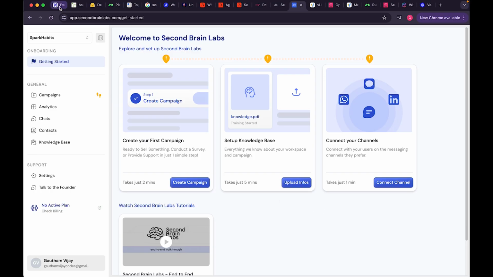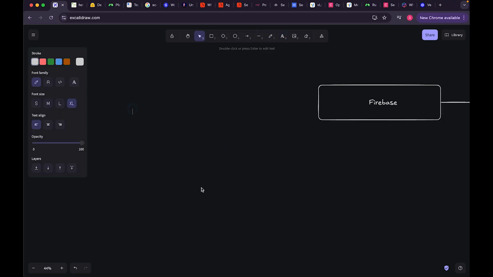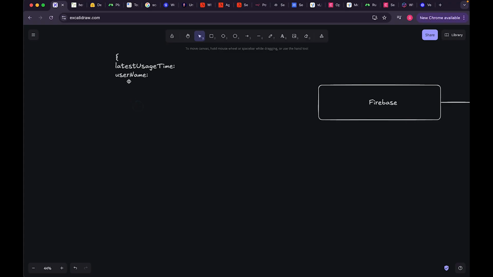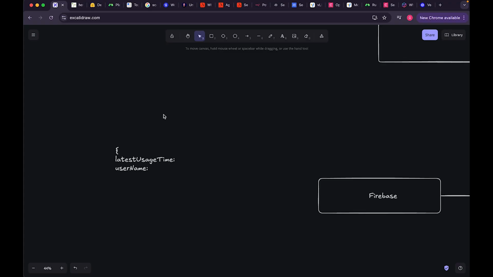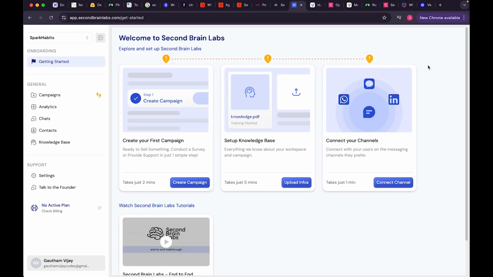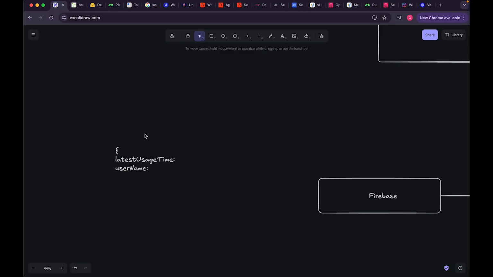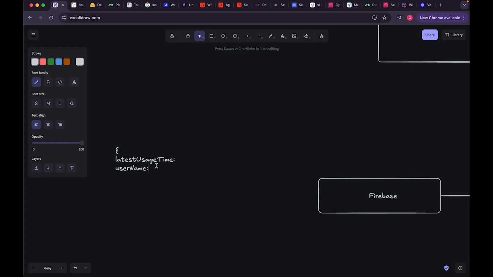Okay, let's check in the customer information. Let's assume this. So I'll go here and get this, and in the customer information it would be the latest usage time, the username, and all these things. These information will now be converted to a vector format. Now, according to their custom business logic, the agent will have some query, and it will say, this is the user, and these are the information of the leads, like last usage time, the plan they saw, something like that.